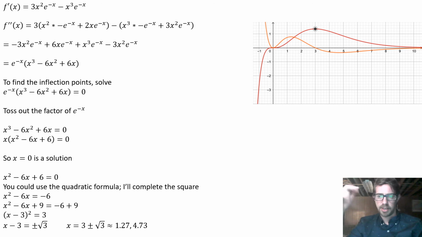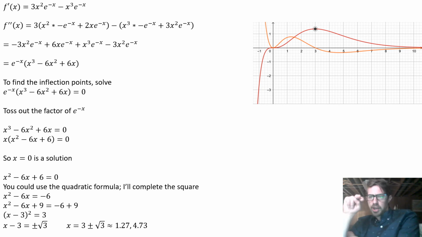Now we can do the extracting square roots thing. Just take the square root of both sides. You get x minus 3 equals plus or minus the square root of 3. And then you just add the 3, so you get x equals 3 plus or minus the square root of 3. If you ignored me and used the quadratic formula, that's what you should have gotten, right? They better both work and give you the same answer.